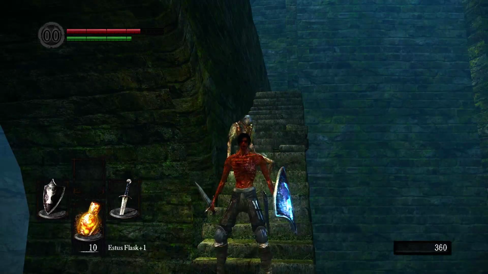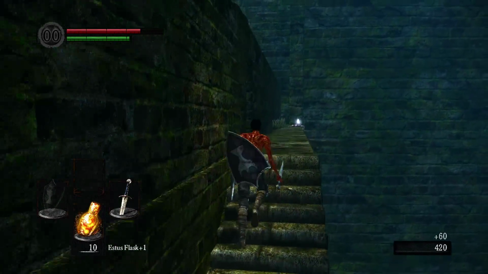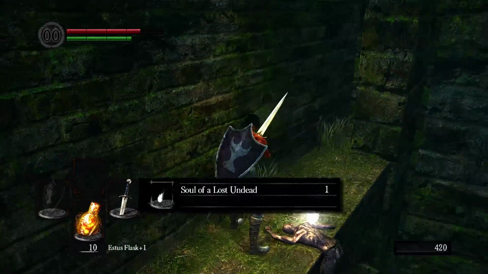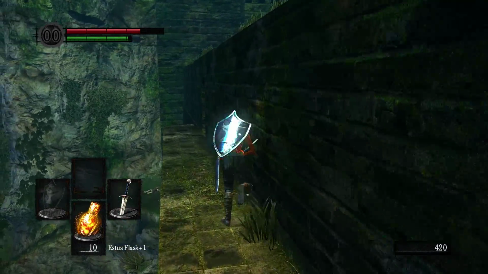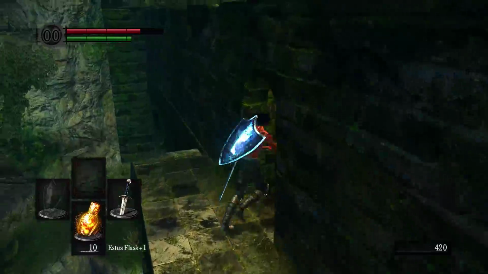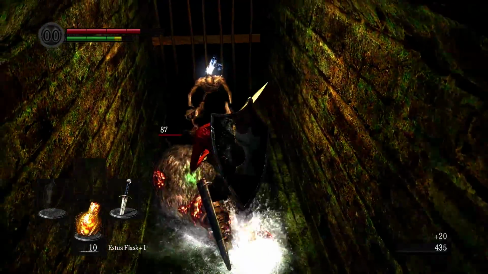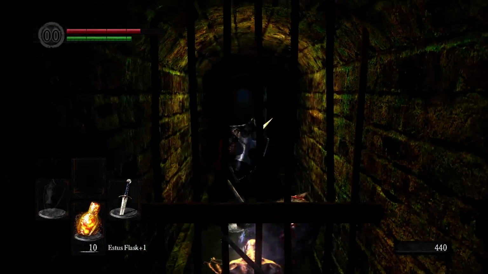I do like the broadsword's sweeping attack. It's pretty useful. I'm going to use it a lot, as a matter of fact. I always do. Let's see if this rat is feeling timid or brave. Brave, but I didn't get a hit off.